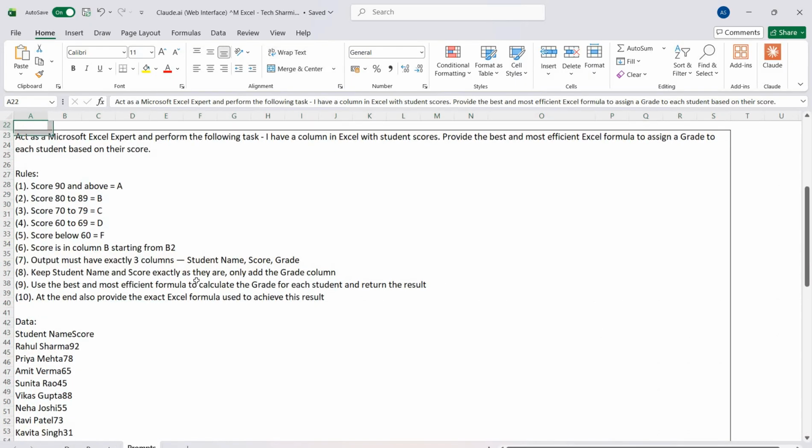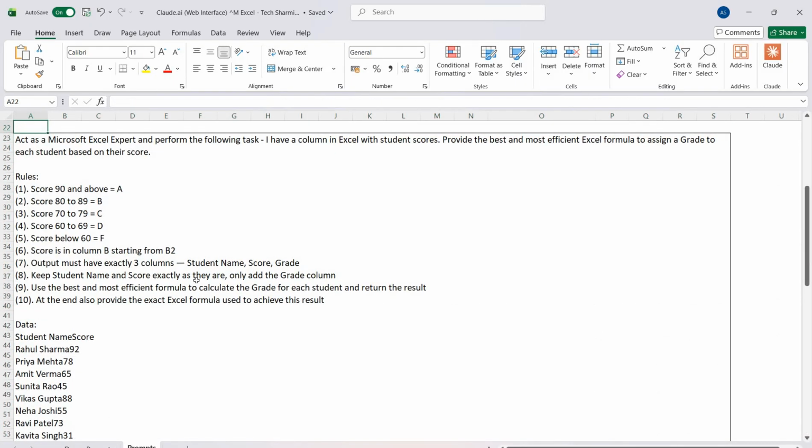So here you can see I have created my prompt. And remember, some of you might be thinking we can directly ask the AI model to do my task, then why are we writing it in a detailed manner? Because if you write it in a very short way, it will do your task, but there are lots of chances of error. But if you provide a detailed prompt, there is very little chance of data error. All right, so now let's see what prompt we have written.